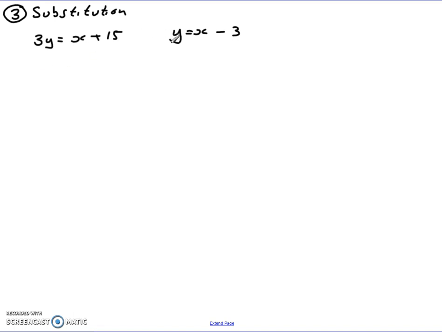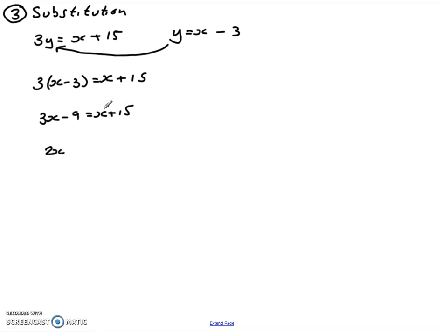So let's do that. So I'm going to substitute the y in there for the y in that one. So I'd have 3 bracket x minus 3 equals x plus 15. Once I've got this, it's a case of simple algebra to solve the equation. Multiply the brackets, and I get 3x minus 9 equals x plus 15, and then solve it as we would. Take the x across here, and I get 2x. Add the 9 onto this side. 2x equals 24. So if 2x is 24, that means that x equals 12.